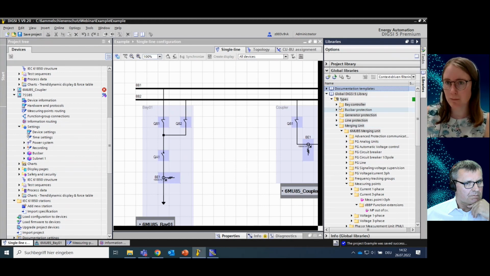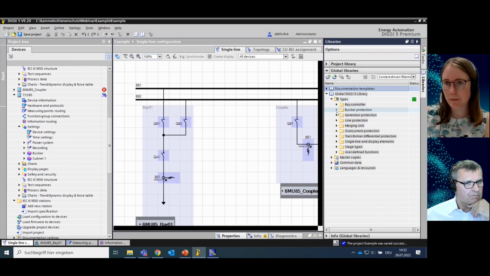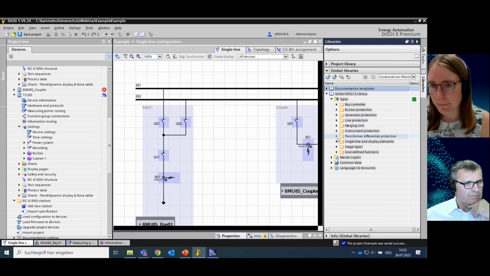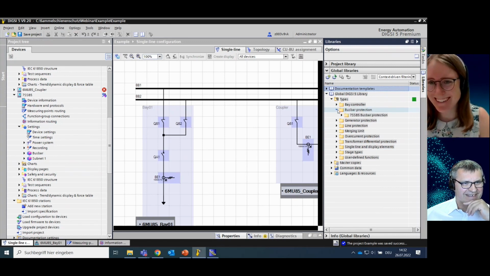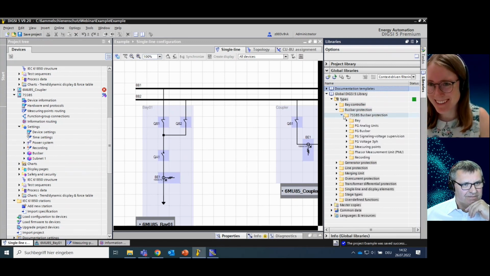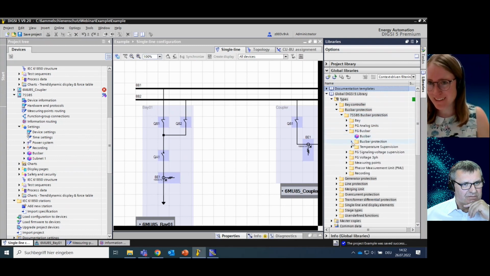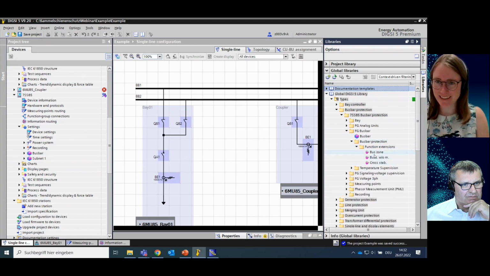Therefore I go to the library once again, to the 7SS85, to the function group busbar and to busbar protection function extensions, and here the second bus zone can be found.